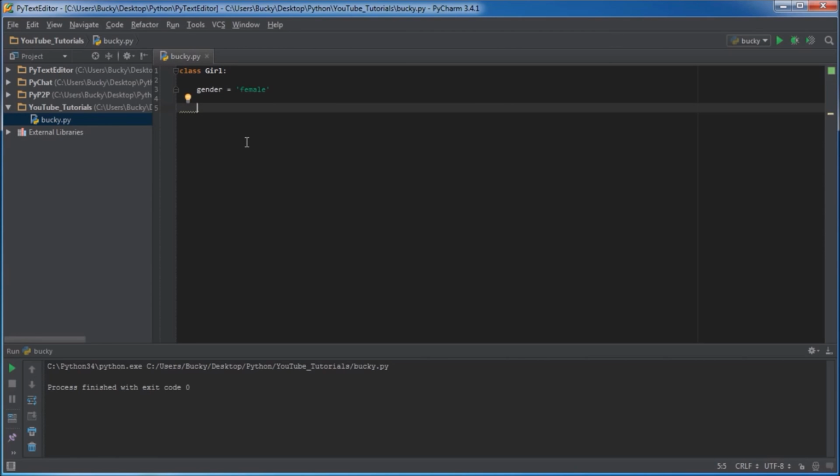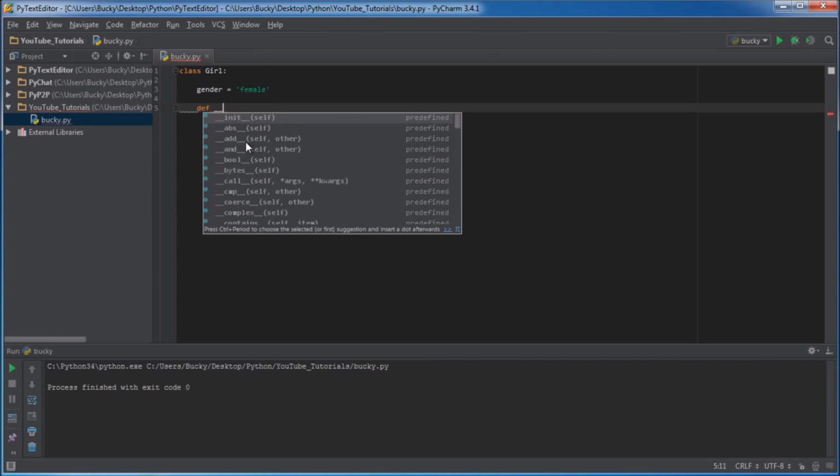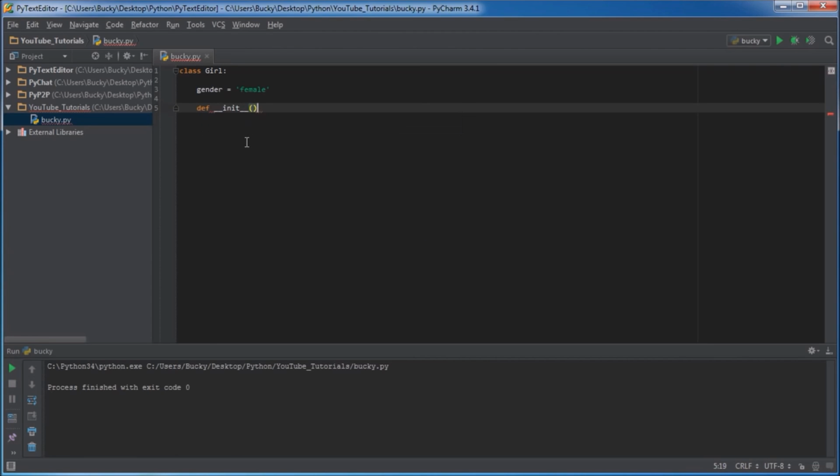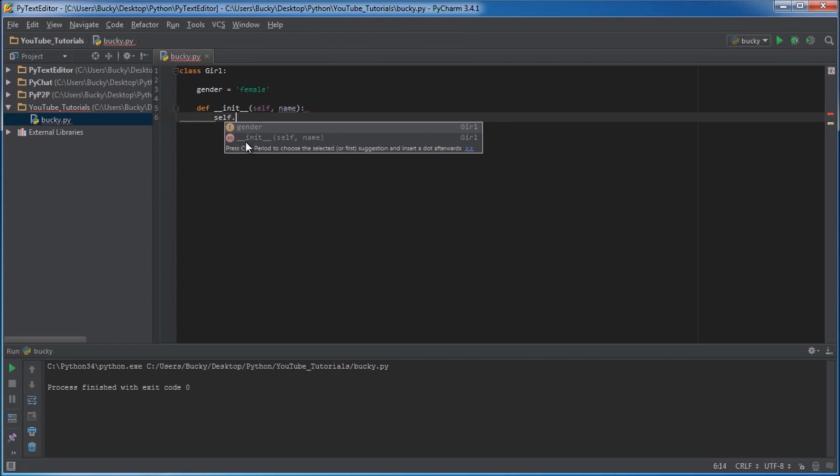Alright, simple enough. So now that we understand that, let's go ahead and talk about instance variables. So make another init method and pass in a name. So now what I want to do is make a new variable called name that belongs to this class and set it equal to whatever name we pass in.